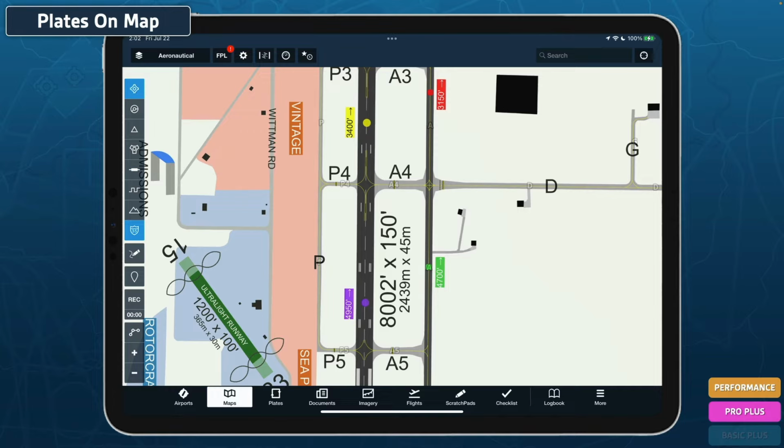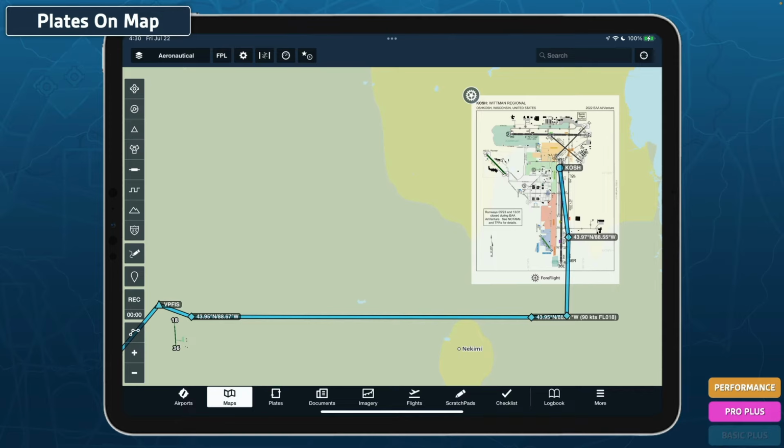I can be looking out at the airplane, spotting my arrival, and then have that as reference ready to go. And that's going to make it a lot easier for me to set myself up on a nice stabilized approach and understand where that's going to take me and understand what maneuvering I'm going to need to do as I approach the runway.